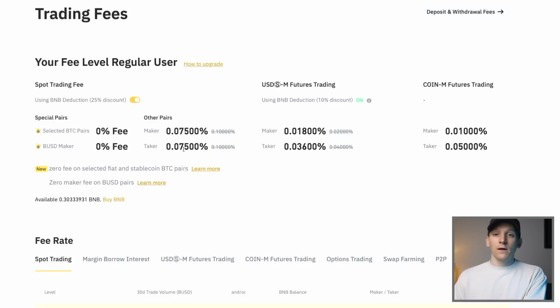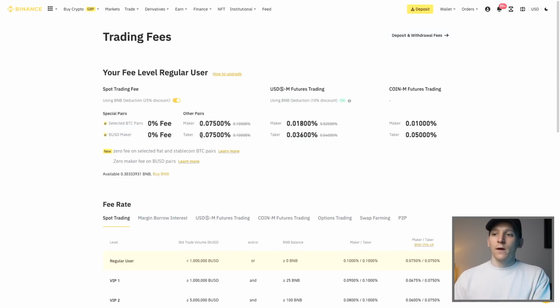If you're a taker, which means you just press smash buy on the button and you take other people's orders and liquidity, the prices that they're showing you, you usually don't get the same amount of rebates. I'll go through that during the trading section, but as you can see here, for the most part, it's 0.1%.